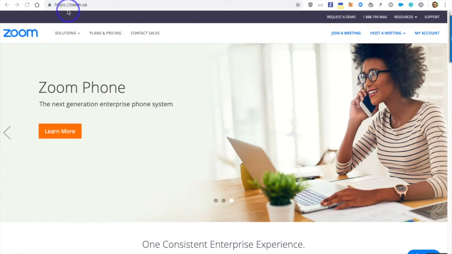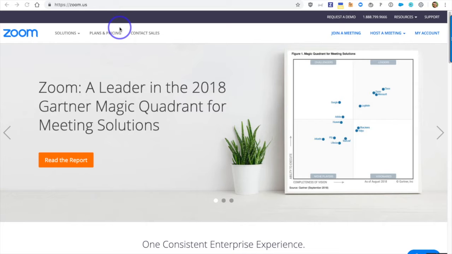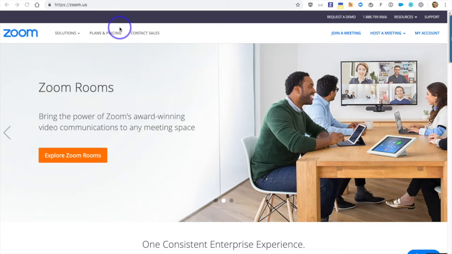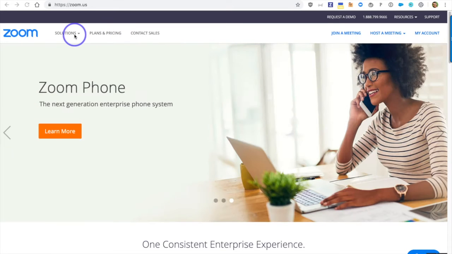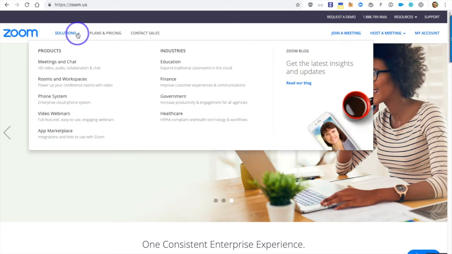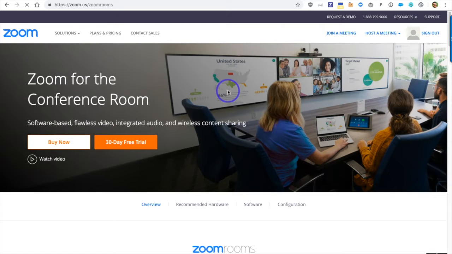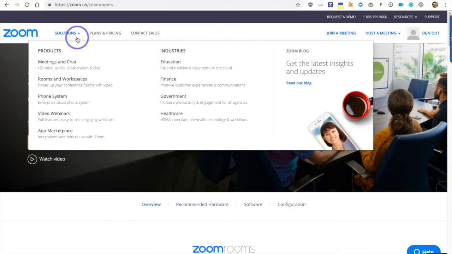Okay, folks, here we are. We're at zoom.us, and this is the website for the video conferencing software we're talking about, Zoom. Again, we're only going to be talking about the virtual meetings and video conferencing part of this, but Zoom has a number of different options other than that. For example, if you'll notice here, we're talking about meetings and chat, but there's rooms and workspaces. If we click it, we can show you that you can get Zoom to create essentially your remote work setup or conference room setup. They do a great job from what I understand. We don't have one at work personally, but I hear good things. Down below, we also have the ability to create a phone system inside Zoom, to do webinars through Zoom. And there's a nice little app marketplace as well. But for right now, like I said, just talking about meetings and chat.